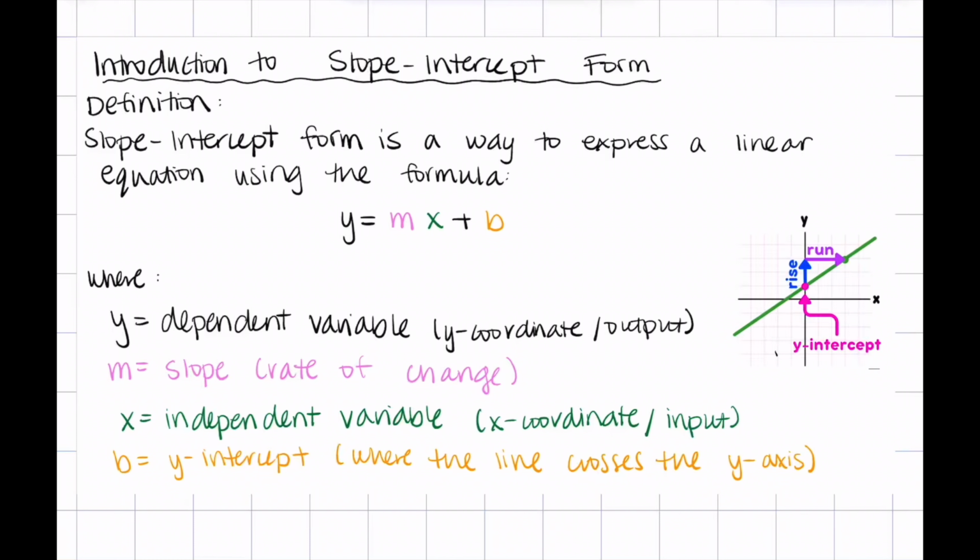So as you see here in the diagram, we have our y-intercept. That is the first point you're going to graph. Once we graph that, then we would use rise over run, our understanding of slope being the rate of change, to get our second point. And at that point, you can just connect the dots, and that is your line. And in order to better understand this, let's work through a few practice questions.